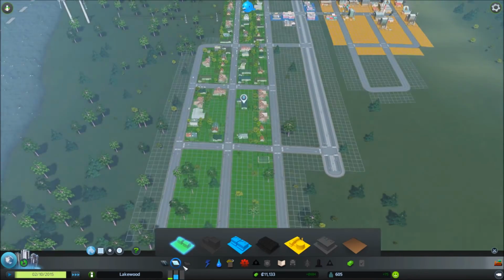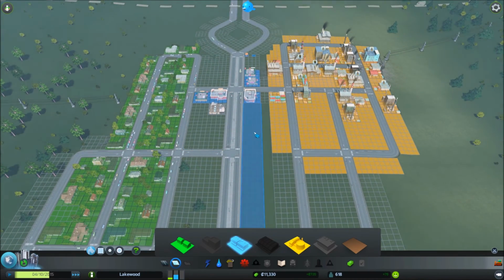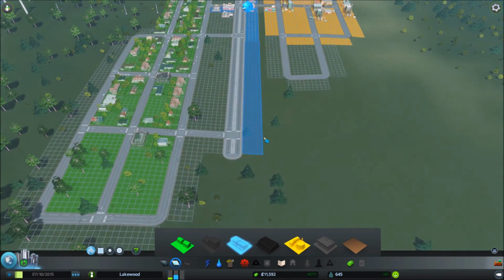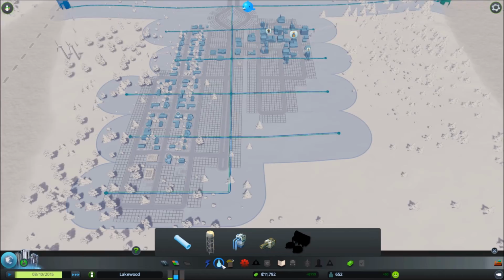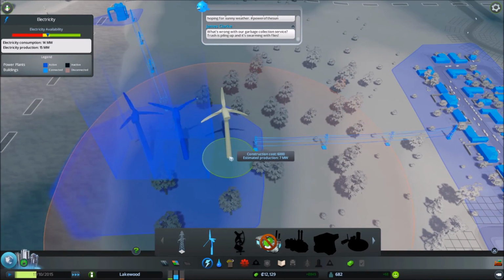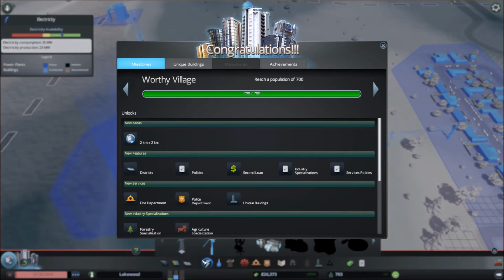It says we need a little commercial action now. Yeah, our small town feel here is really quite quaint. I really like that small town feeling. It's nice. Let's see here. How are we doing on water? We're good. How are we doing on power? We're going to get close to our power usage, so let's get over here and put down a whole 7 megawatts of power, and we are now a village.